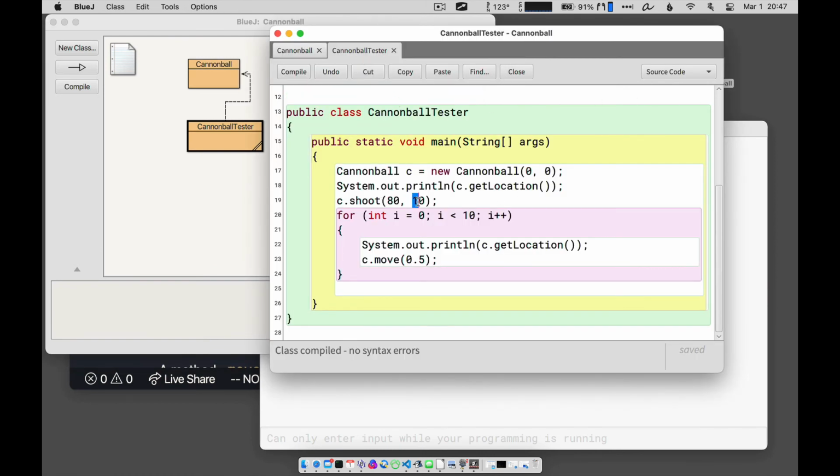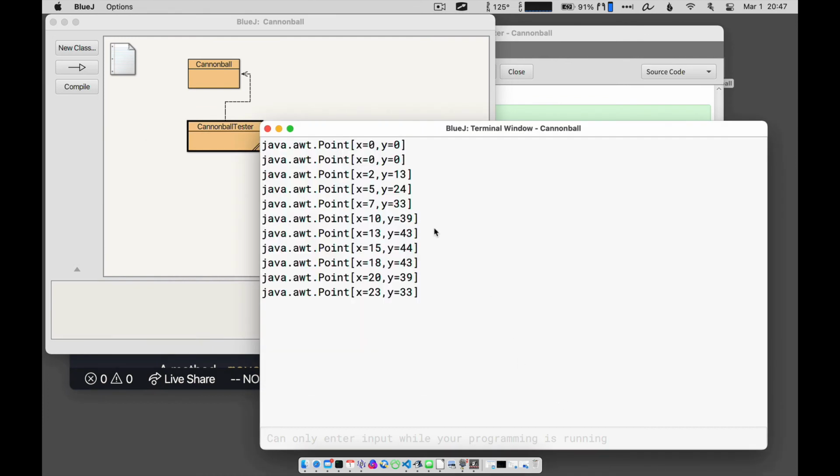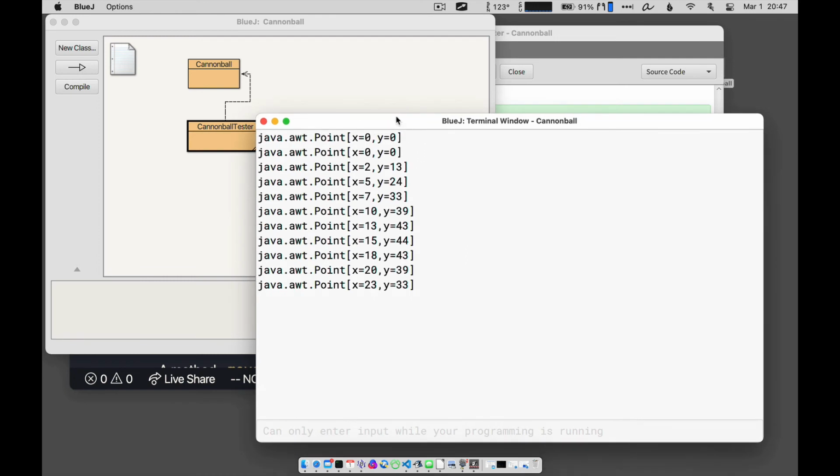What if I fired it up at 30 meters per second? Maybe that would give me some velocity up in the air. And if I take a look now, it's going up 13, 24, 33. And then it gets to some maximum, 44, and then now it's starting to fall back down. Yeah, maybe this looks pretty good. These results seem a little bit more reasonable to me.